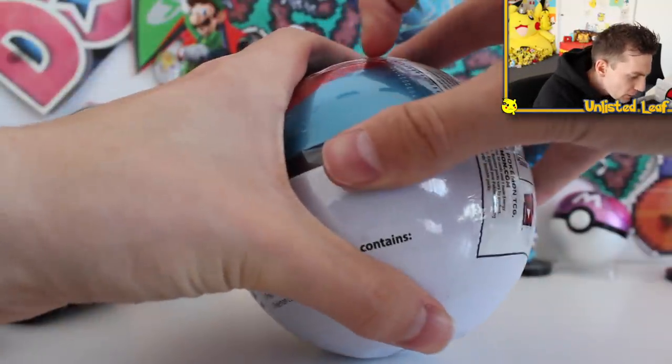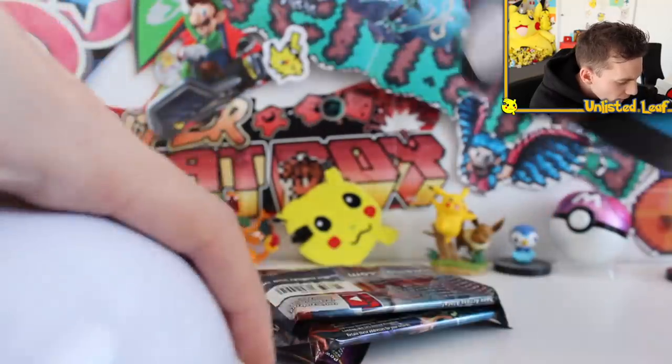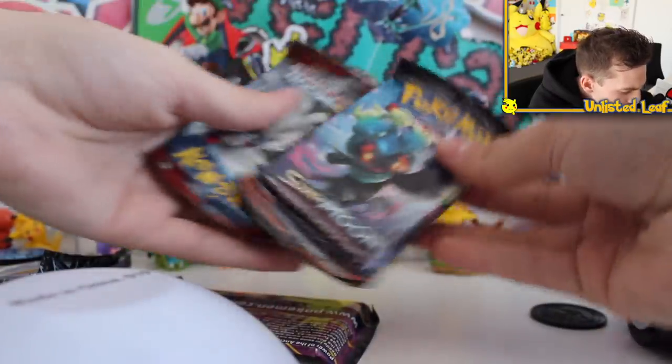So the Ultra Balls have the same stuff. Interesting. What about the Great Ball? We got a Great Ball right here. Let's see what's inside of here. I think the Great Ball's from an older collection though. I don't think these are new. And then... Oh, see, this is what I'm talking about. What the flip?